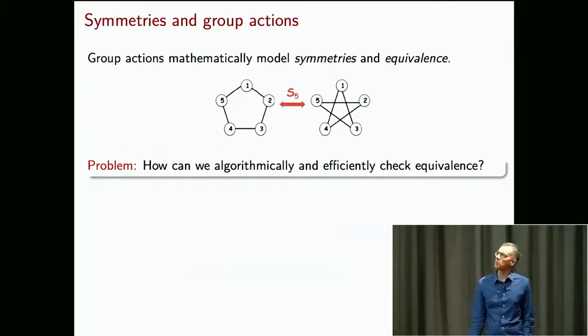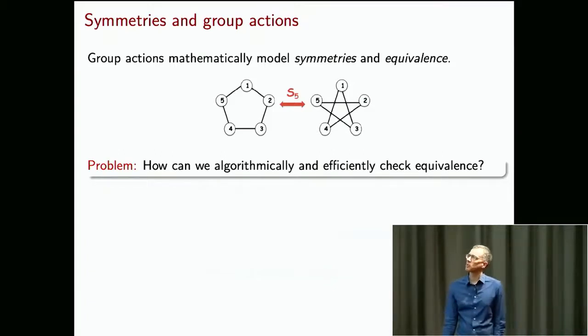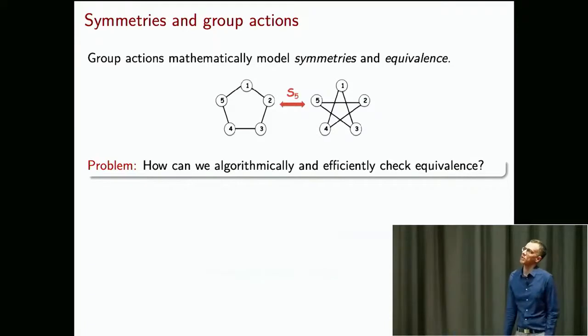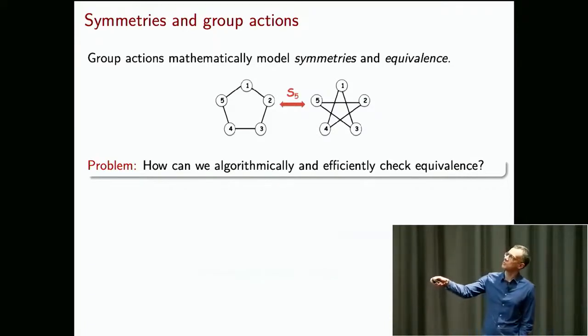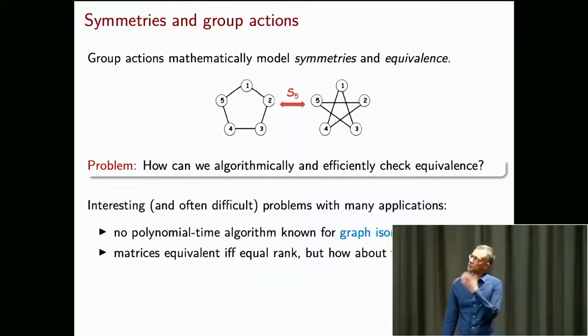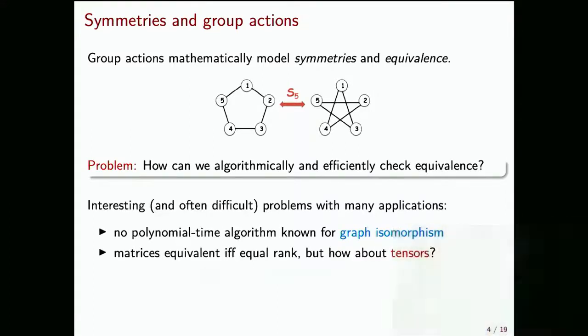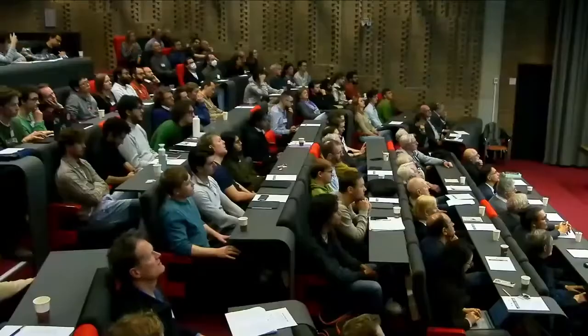And there's a very general problem in mathematics, a meta problem, because it's not really formalized yet. What it asks is, how can we algorithmically and efficiently check equivalence? And I guess, because I put algorithmically efficient here, that makes it a computational problem, a meta problem, not just a mathematical one. And so this is an interesting problem. It's connected to what we discussed before, and there are lots of interesting examples and applications. Okay. So graph isomorphism, the problem we discussed above, we don't know how to do as efficiently as we would like to, despite amazing breakthroughs and work.